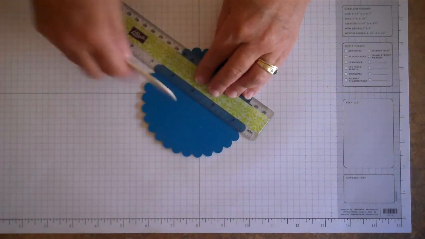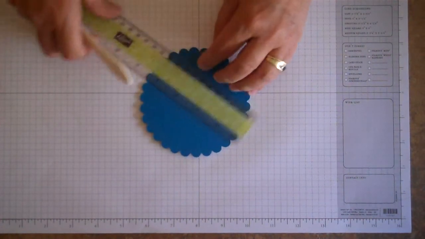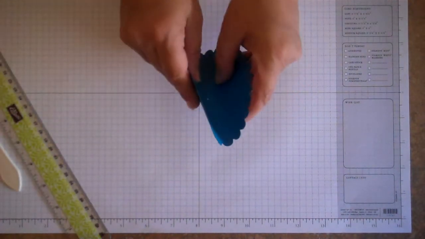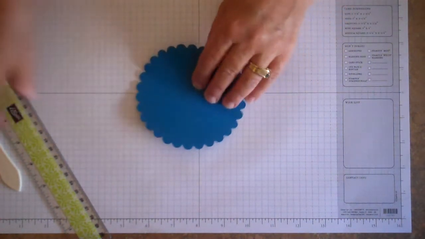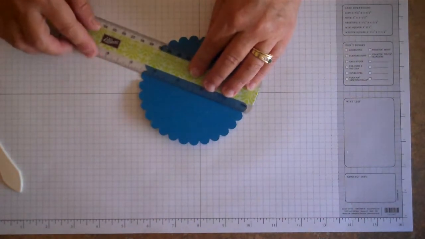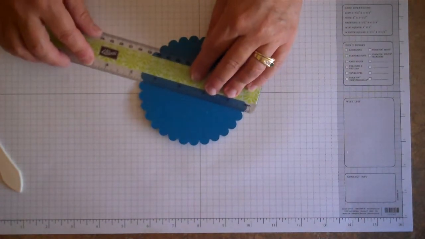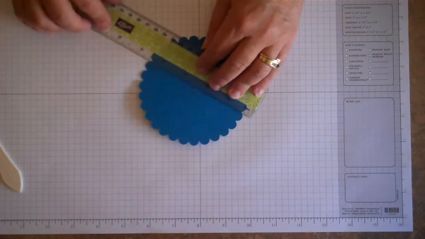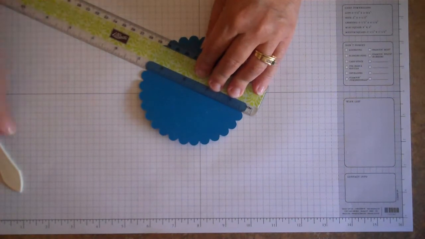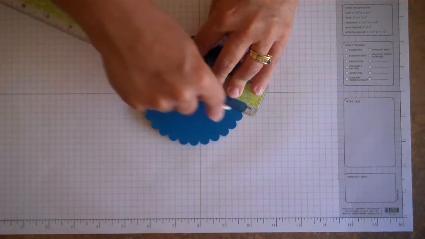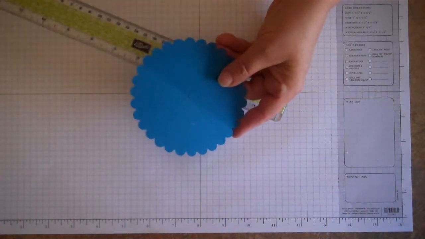And you're going to just make a line right through those scallops. I don't know how well you can see this on the video. I'm going to bend it a little so you can tell. But I just went ahead and made a line right through the circle and right through the scallop. You're going to do that all the way around. This does take a little bit of time. We're going to find the center again, line it up with the two scallops on the outer edge and just keep doing it until you go all the way around.